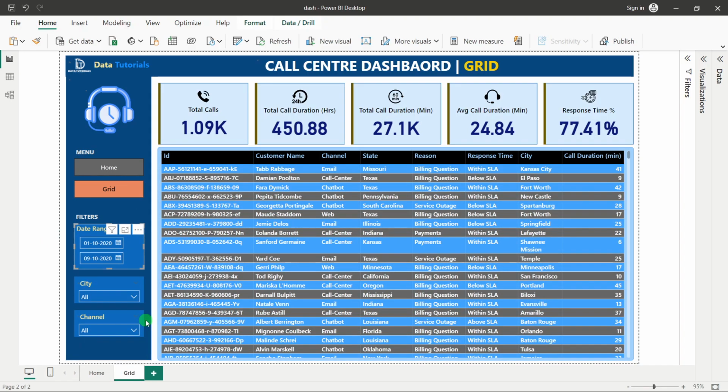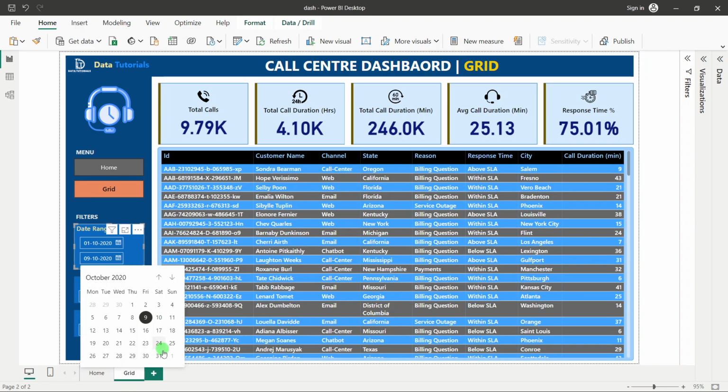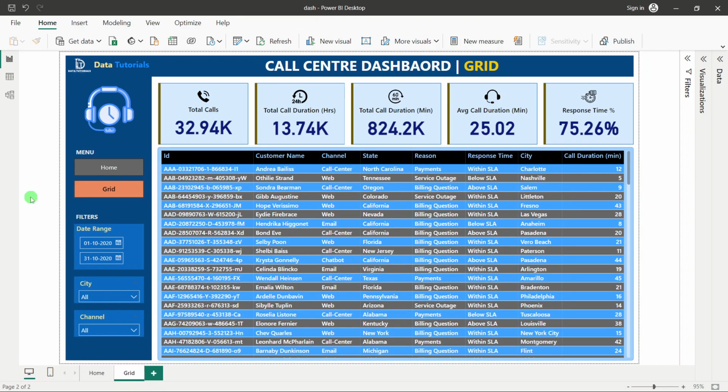So for 1 month, you can see how the data is performing for that particular month, or for that particular week, for that particular day, how many calls are coming. And with respect to that, we can generate different insights from here. And this grid can be exported in the Excel format, so that it can be given to different call managers or regional managers, from where they will generate some inputs and analyze how their call center is actually performing.